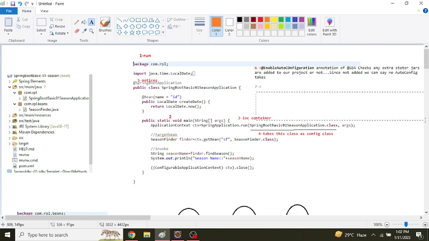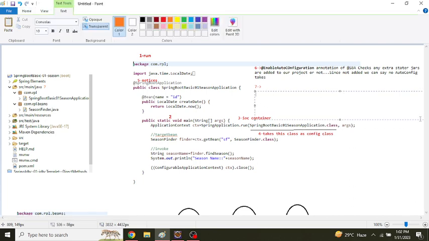Then next, the 8th step. I'm writing this.